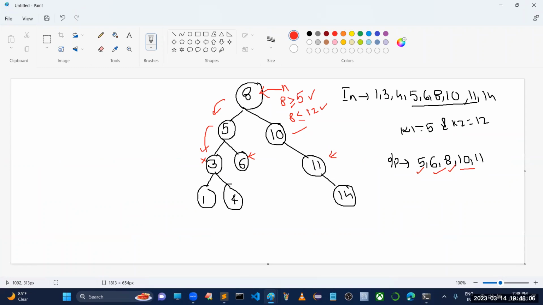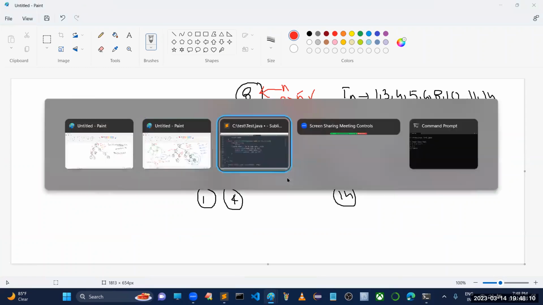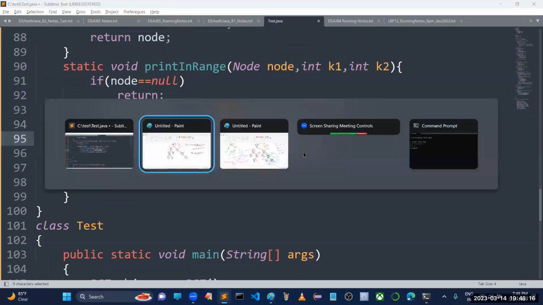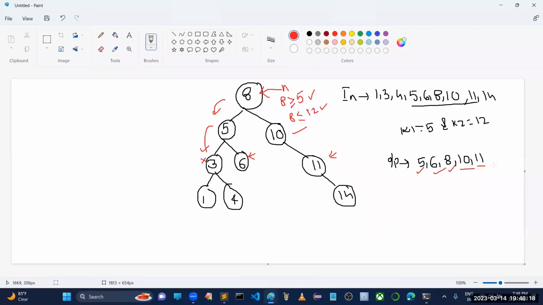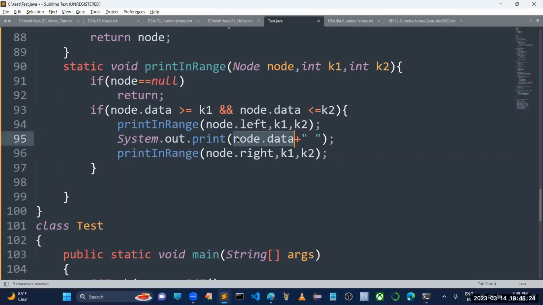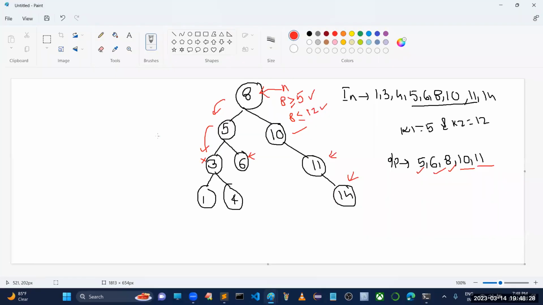Sir, is this data in between 5 and 12? Yes. So it will call for left. Is there any left node? No. Then what will happen? It will return. Then it will print the current node data, which is nothing but 11. Then it will transfer the control to this node. Is this node in between these values? No. It will come out from this if condition. That's all. This is one case.